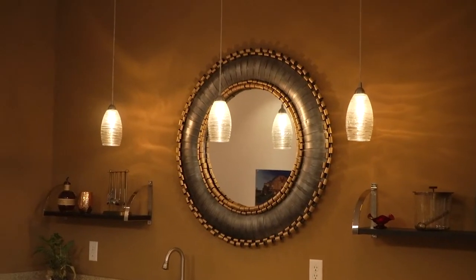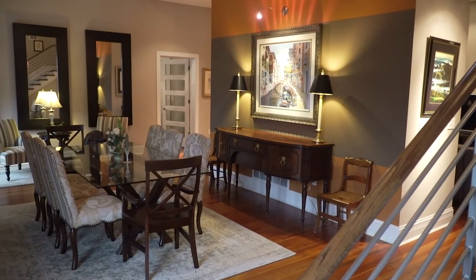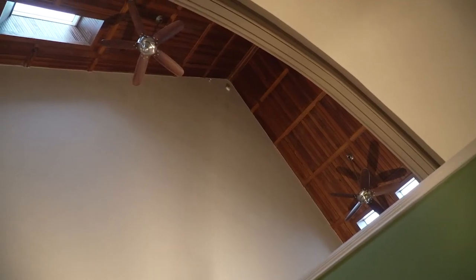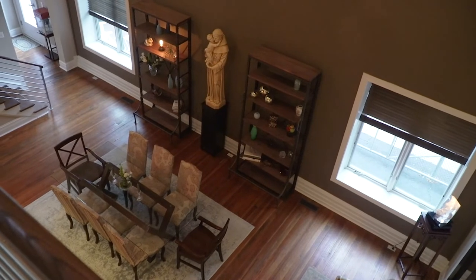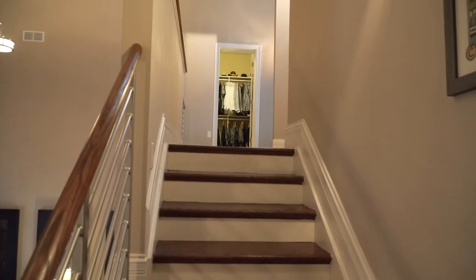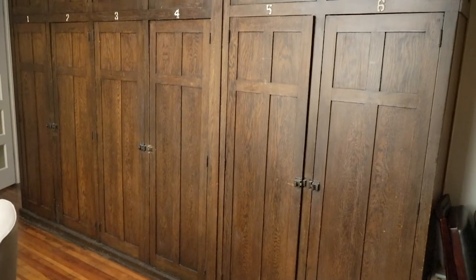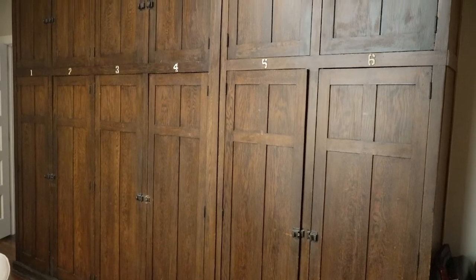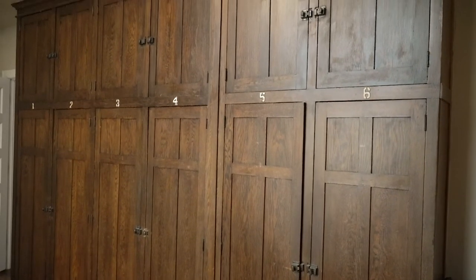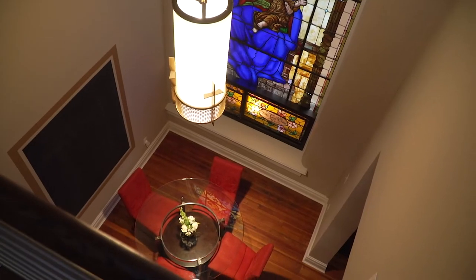Well, obviously the stained glass windows are really what set it off, but the dining room area is probably my favorite room. It's just so elegant. And then in the morning when the sun is out and it comes through that top window there, it's really beautiful. I love some of the original features — obviously the windows, you can't miss that — but just the fact that we have the unit with the original floors. Upstairs on the handrail, they kept what was the kneeler and made that part of the wood on the banister upstairs. Obviously the vestibules, and having that as the locker for the robes, is beautiful. Actually, when I'm doing Zoom meetings now and my office is there, people are like, what's that behind you? So it's just very different. They did a great job in keeping traditional, but adding contemporary features. We love all that.